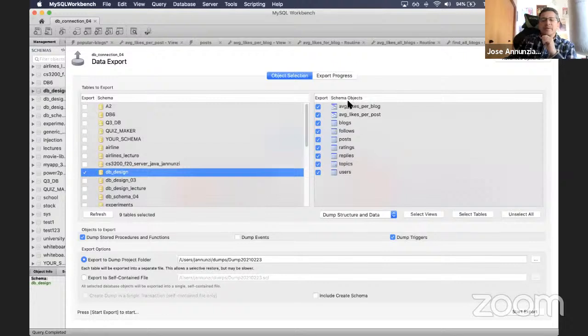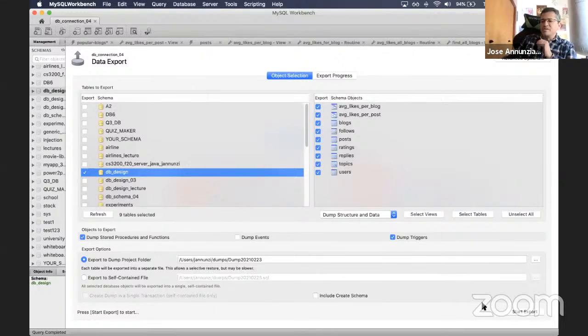There we go. But by default, it does not. Well, actually, mine are selected. Notice that I selected that I also want to store procedures and functions. And also the triggers. But yours might not be selected, so don't forget to select it. Make sure that one is selected, so that it will include also the store procedures and the functions. If you don't select it, it will not dump the procedures and functions as well.